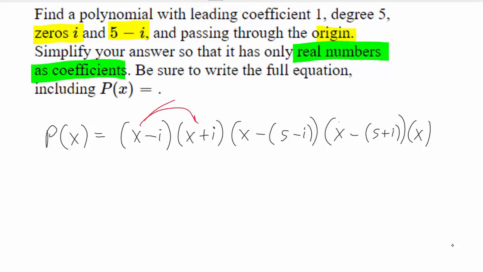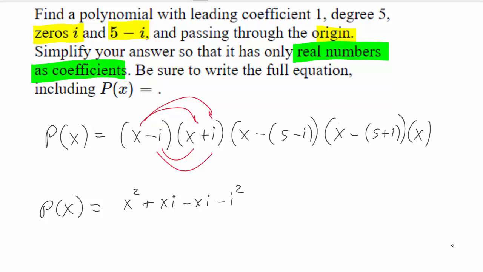I'm going to go ahead and multiply through my complex conjugates, because one of the benefits we found when we learned about complex conjugates is that when you multiply them through, we're going to have xi and then minus xi. Those imaginary terms are all going to simplify, right? So that would be the first one.